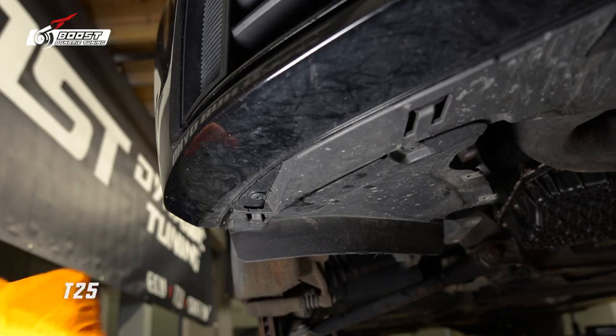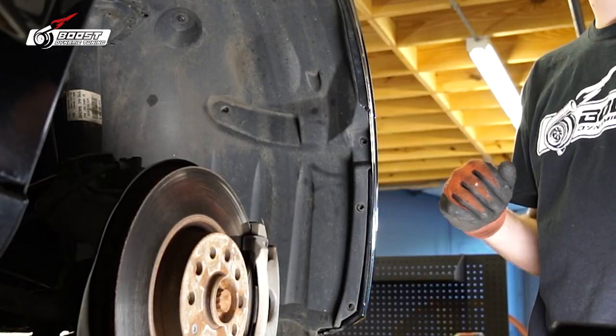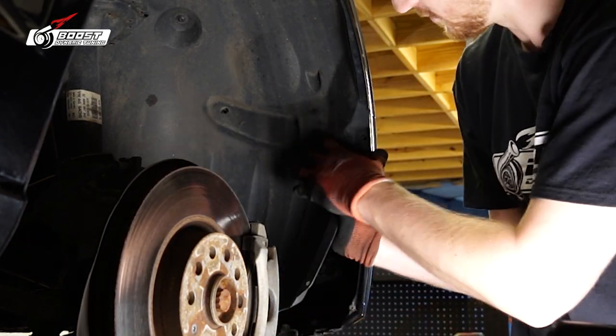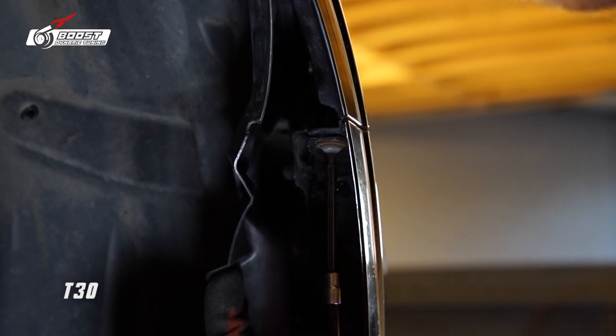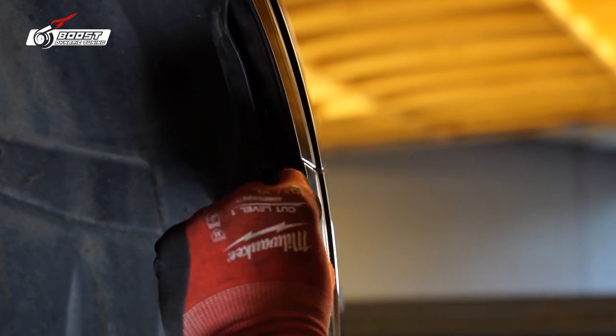All right, two bolts under here, one, two. All right, there's a nut right here. We need to pull this back, so we're gonna get a little forceful. There's a T30 that's holding the bumper in on both sides. It's gonna be rusted, so I did that to kind of break it free a little bit.